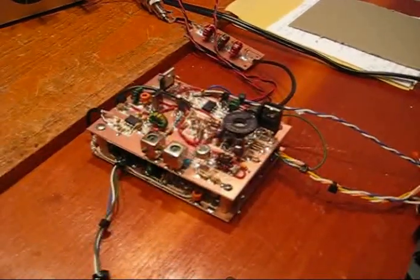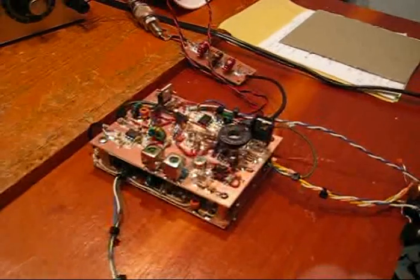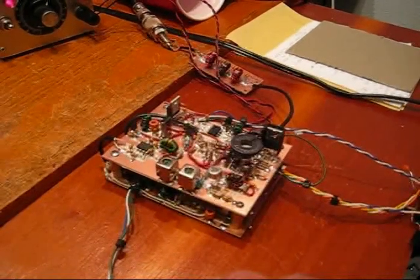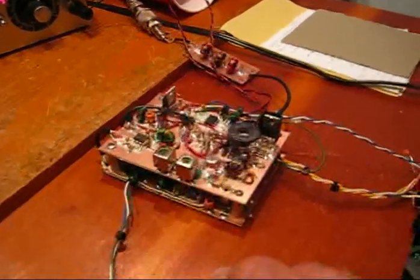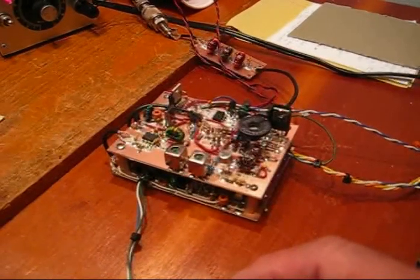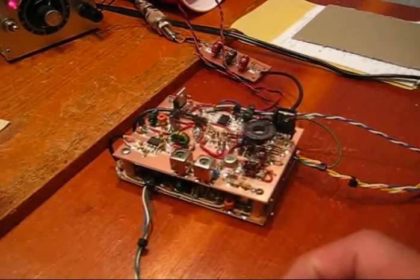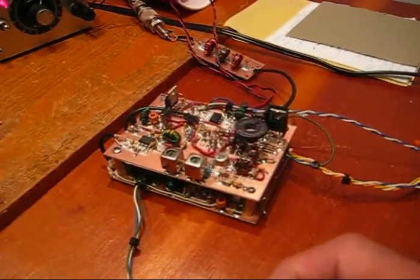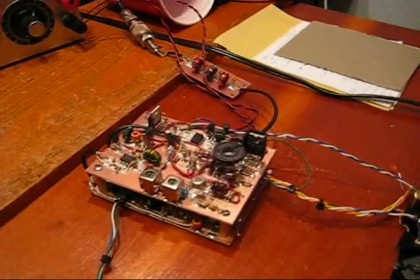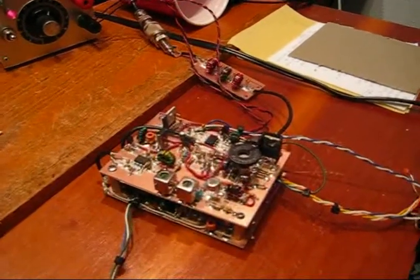I'm really surprised at its performance — it has really done a marvelous job. So you can listen a little bit more to the receive signal here. The transceiver with the varactor I have in there and the pot tunes about 70 kilohertz. The filter has been optimized for about 1200 hertz. If you want more information, check my website at www.jessystems.com and click on the 40 meter MMIC CW transceiver.